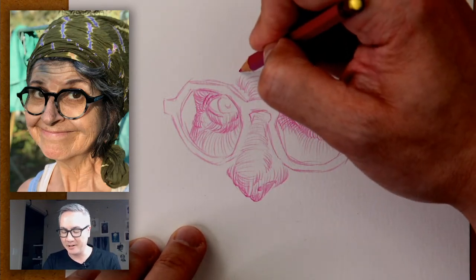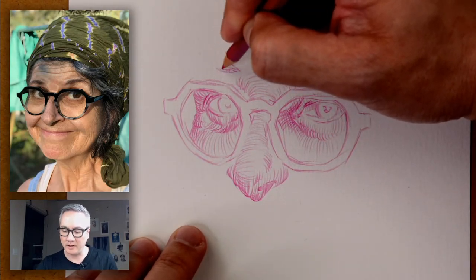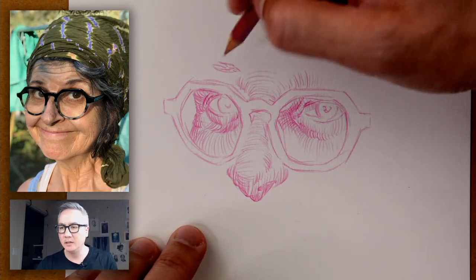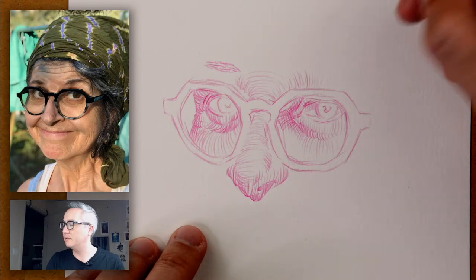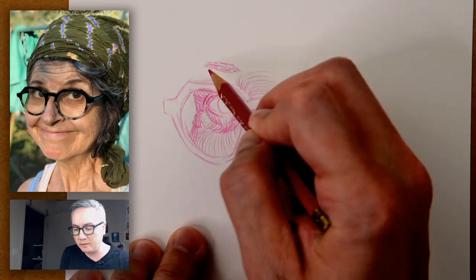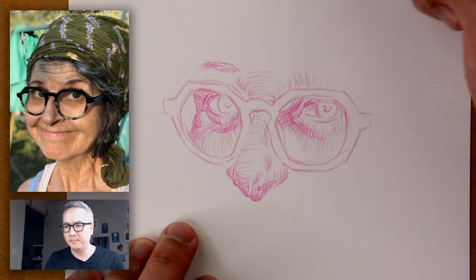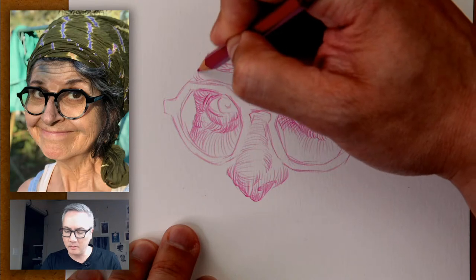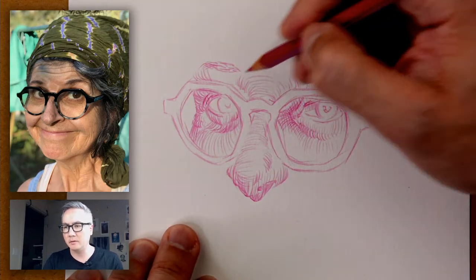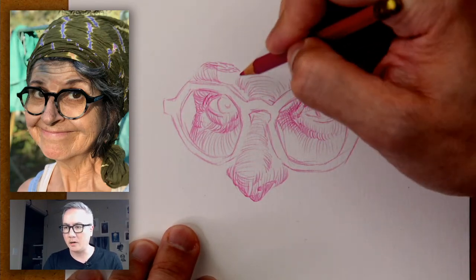Okay, so I'm gonna go up to the eyebrow. And my tip is always, always, always use the direction of the hair of the eyebrow to help yourself create the right curves. And then we're going to think about the area under the eyebrow and how it curves upward and outward.